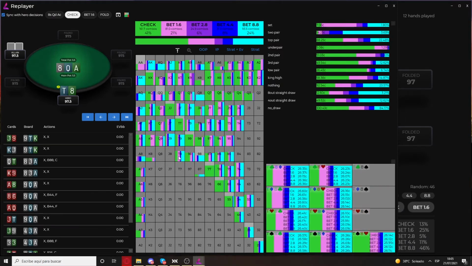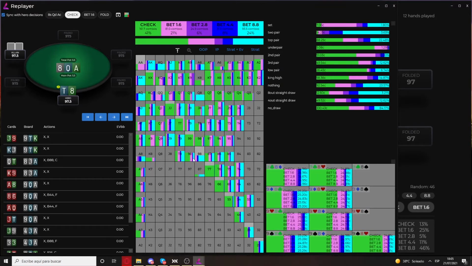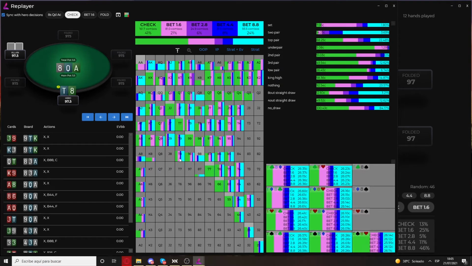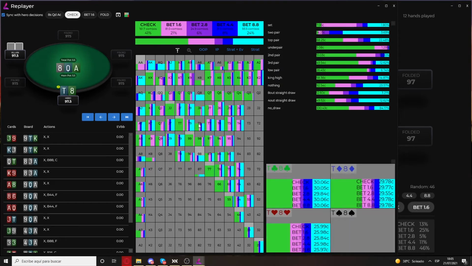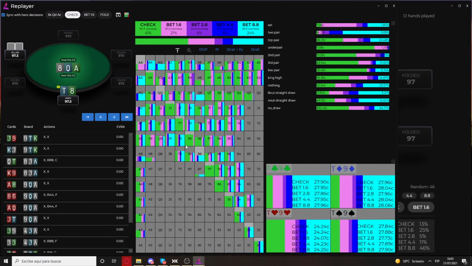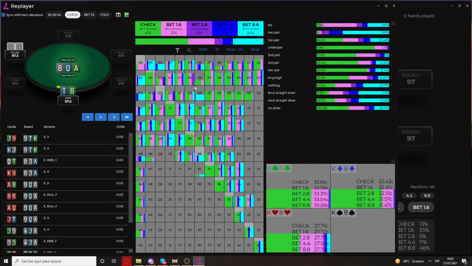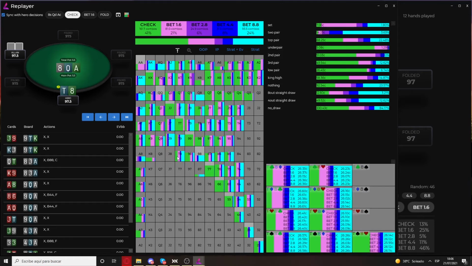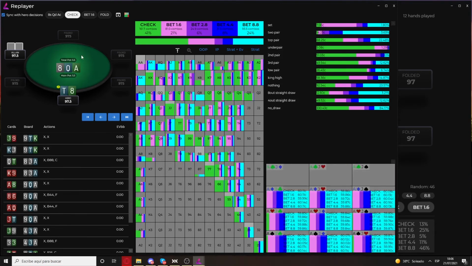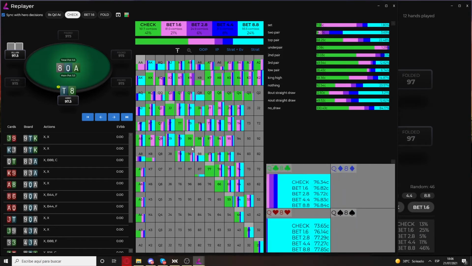Yeah, I underestimated this frequency for sure. But it seems to be an outlier though. So for example, this 10-8 is much lower. 9-8 is definitely much lower. So it seems like it's somewhat of an outlier.